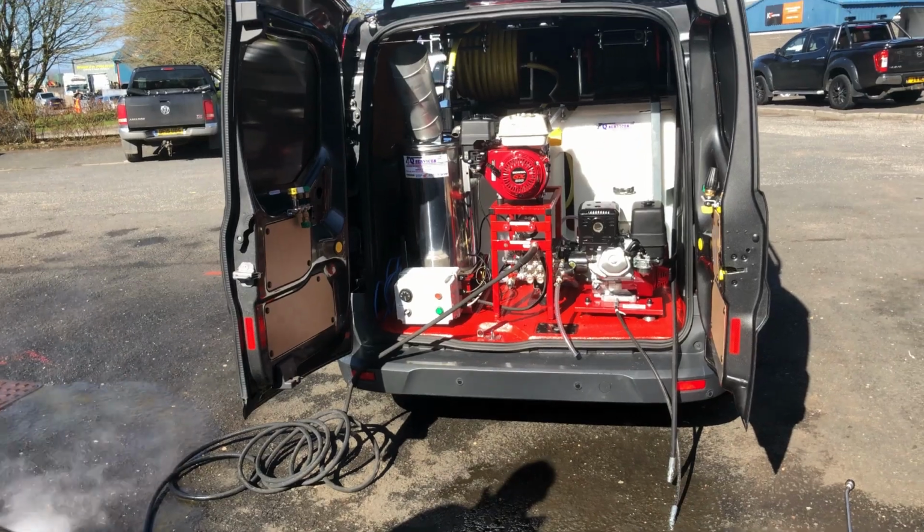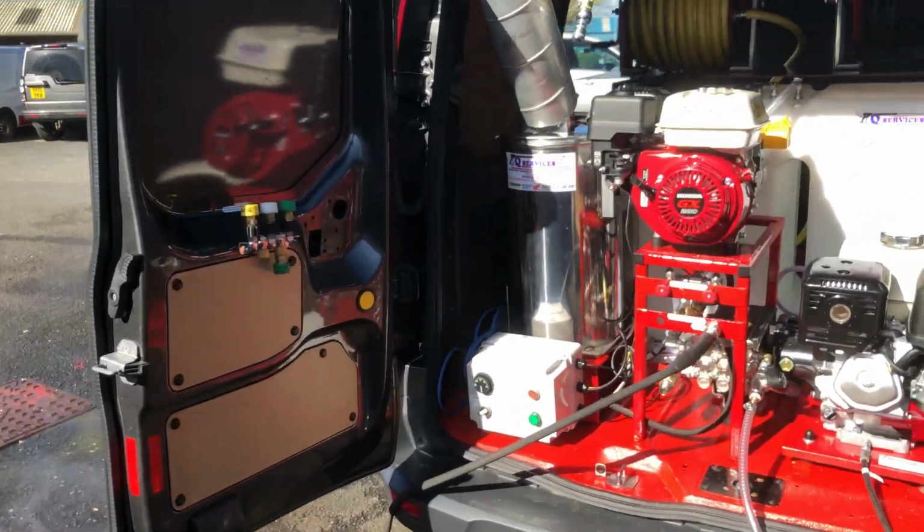The boiler will go up and it will stop burning. Just listen carefully.